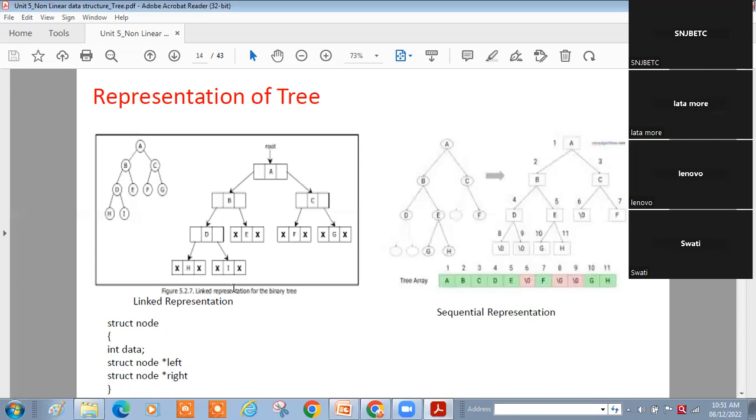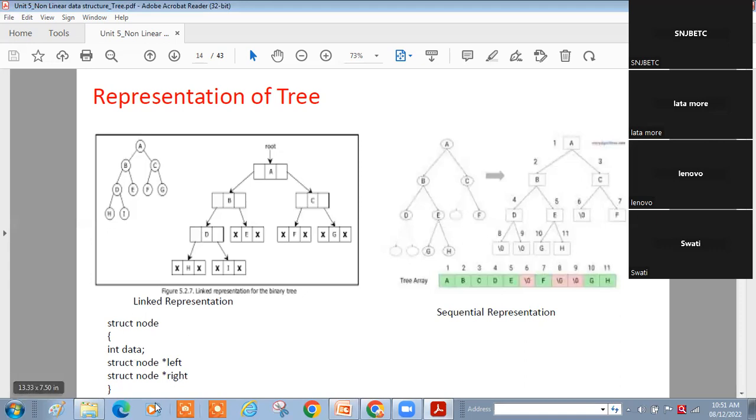Now see, as I told you, if here is your node E, and for node E only a right node is there, then what do you have to do? Yes, in that case, we have to represent the address of the right node only. We have to keep the left node as null. So I think that you may have got it.